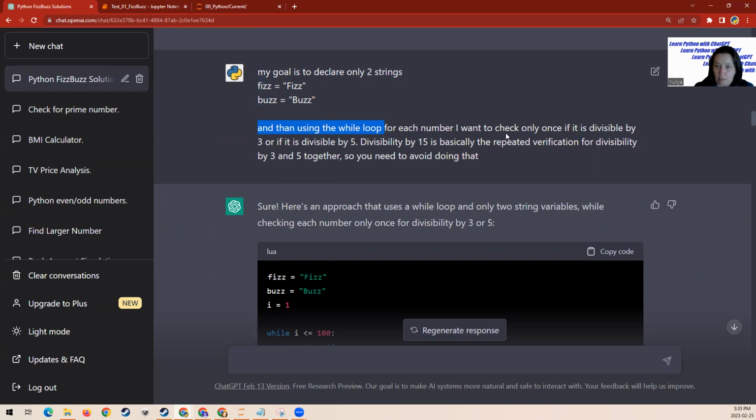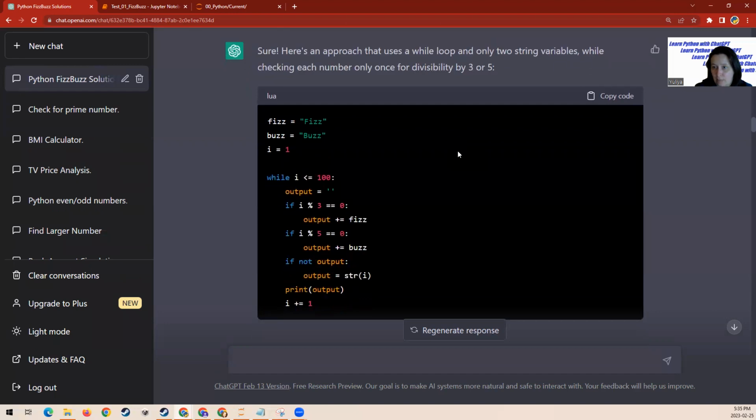For each number, I want to check only once if it's divisible by 3 or if it's divisible by 5. Divisibility by 15 is basically the repeated verification for divisibility by 3 and 5 together. So you need to avoid doing that. So I gave more precise information to ChatGPT, and et voilà, magic happened here.